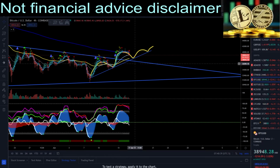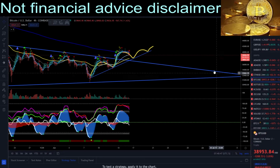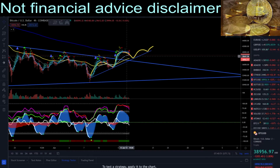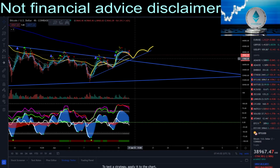That's probably going to be my next move, to get into a position right around here, right where the two lines cross, or right off this upward trend line. Right now we're slow bleeding, but it's not really concerning to me, guys. Like I said, we're just going to wait for the chart to make its moves, and we'll react to that movement. We're not going to front run it. We're going to have a game plan based on previous patterns and previous price action, but we're going to wait to see what happens, guys.